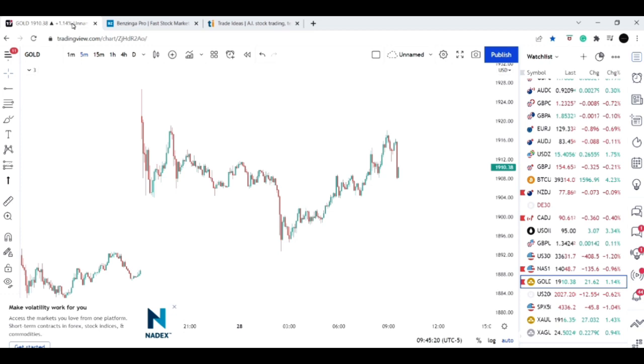And another thing you can do is you just have a basket of stocks. So let's say you only watch 6 different stocks like Amazon, Netflix, Facebook, different stocks like that. Let's say you just have a certain list that you look at every single day, okay, and then you can just trade those stocks. So that's another way you can do it when it comes to the stock market, okay?